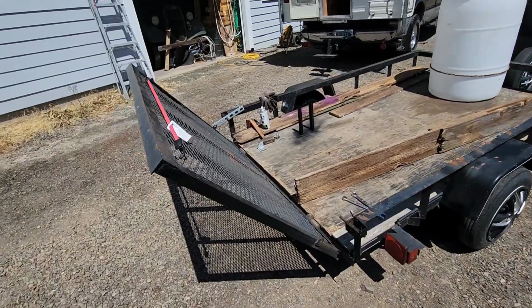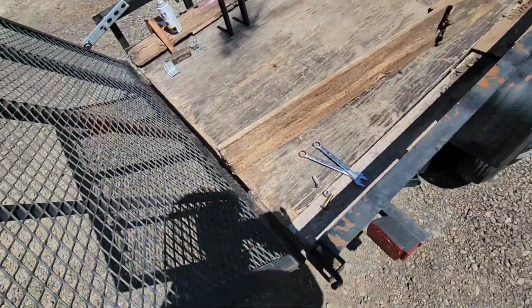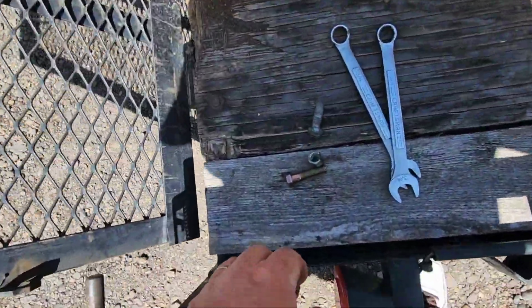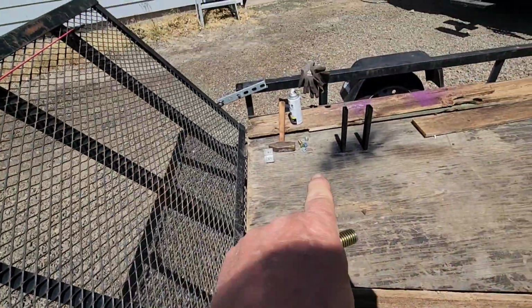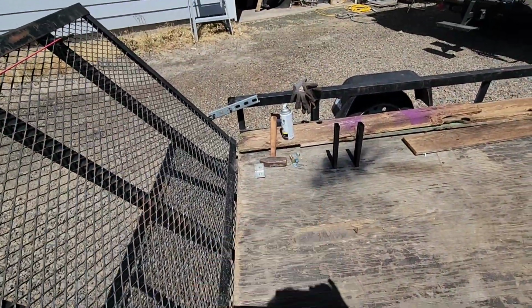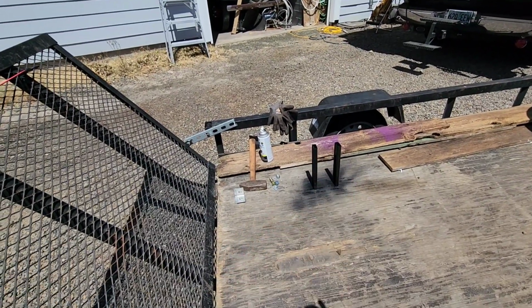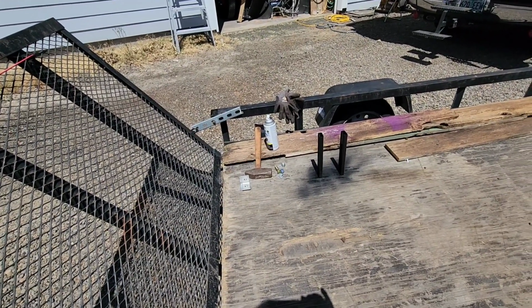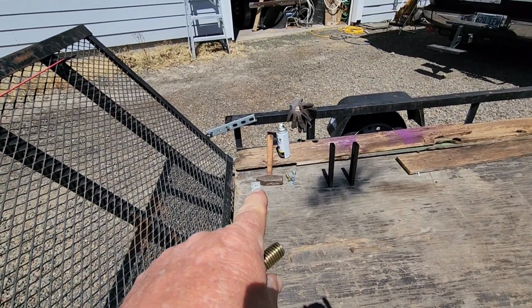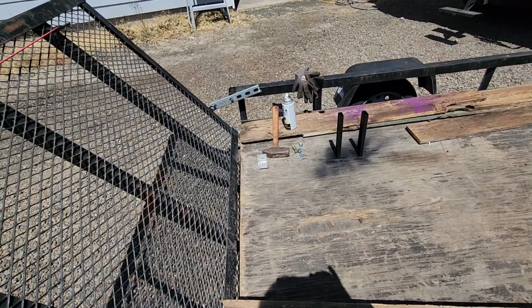Well, this whole thing actually is easier than I thought. So I went to the hardware store, got a couple bolts, 1/2-inch grade 8s, and a couple of locking nuts sitting over here. And I got those cleaned up, wire brushed the ends, and put some black paint on them, just so they don't stand out too ugly.